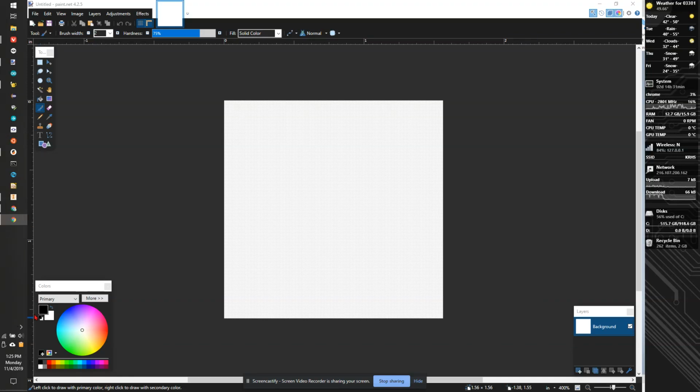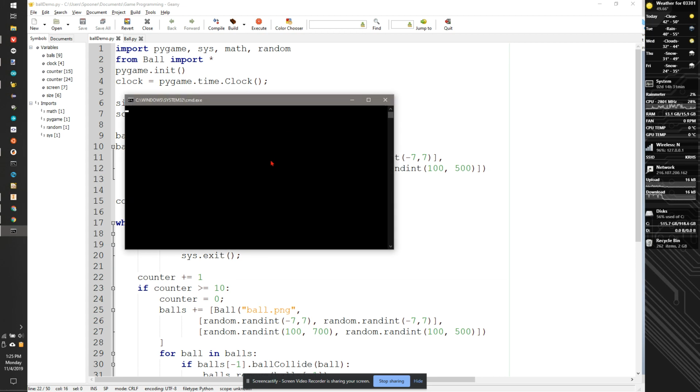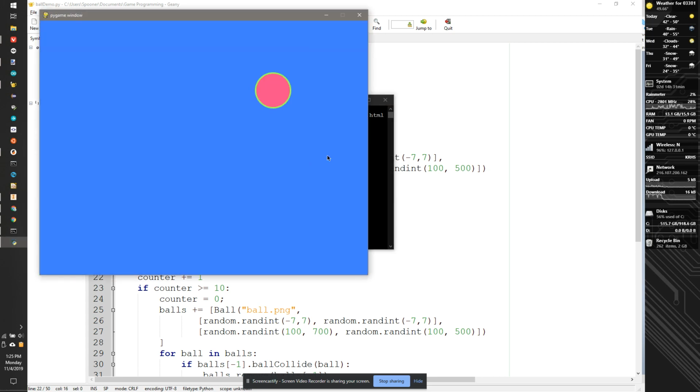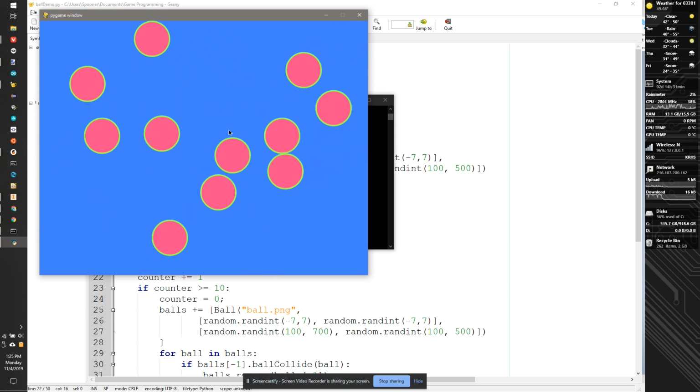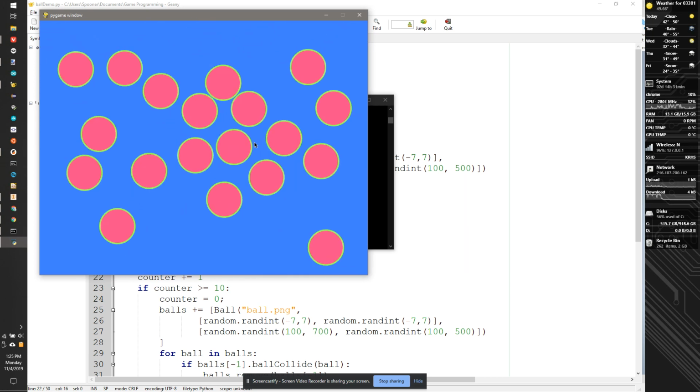So in our last video, we got the balls spawning nicely across the field. They never spawn on top of each other. So the balls spawn randomly, but they don't spawn on top of each other. It's a nice simulation, but it's not really a game because it doesn't have any user interaction.